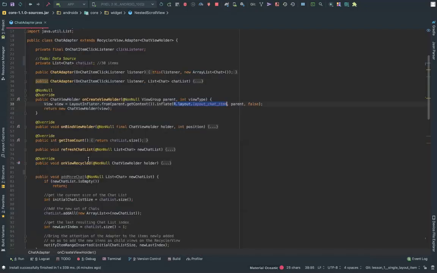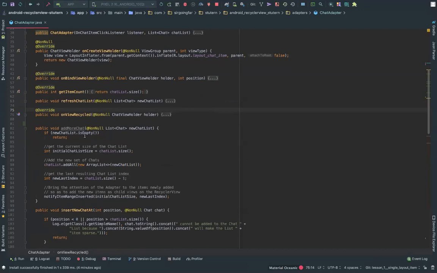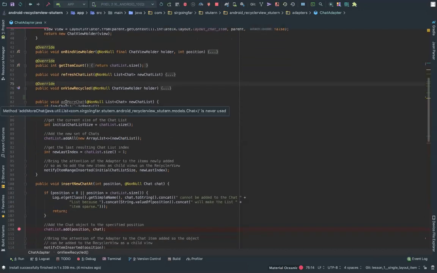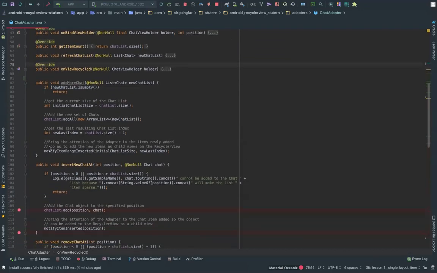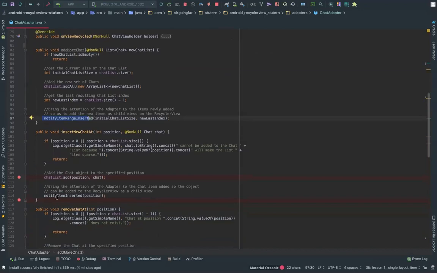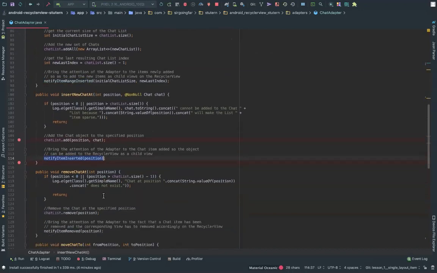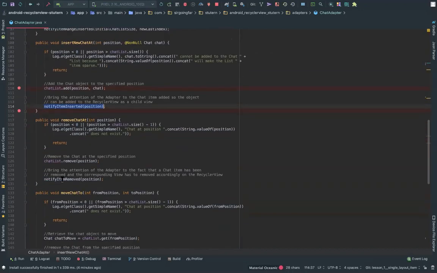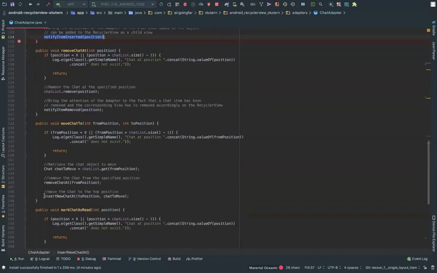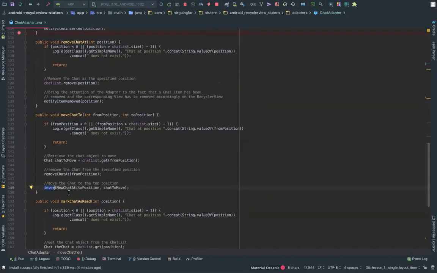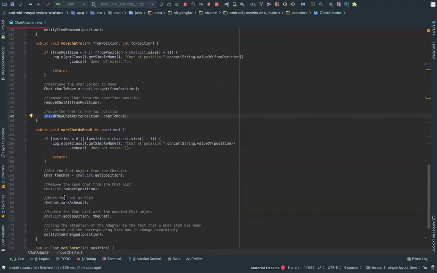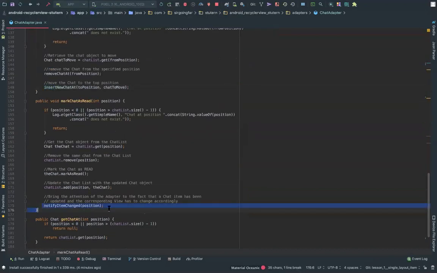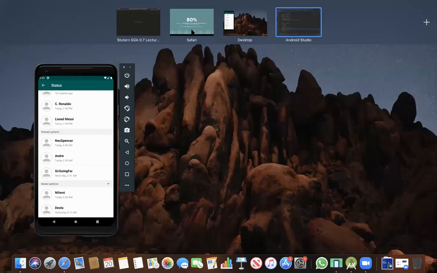Yes. All right, good. So you can see that all these operations that I was telling you about, I was calling notify item inserted, notify item removed, and at the same time notify item changed, and so on.